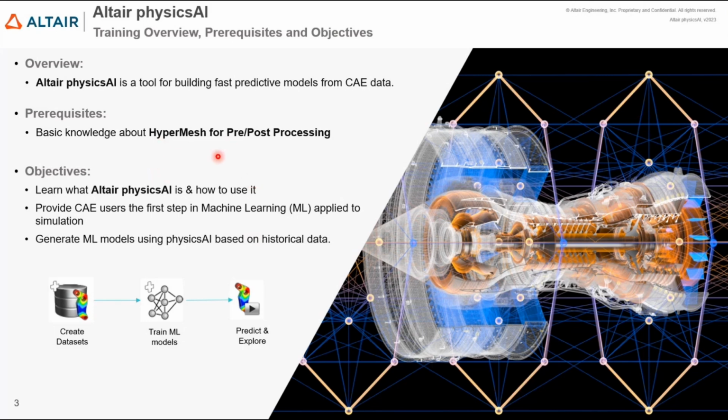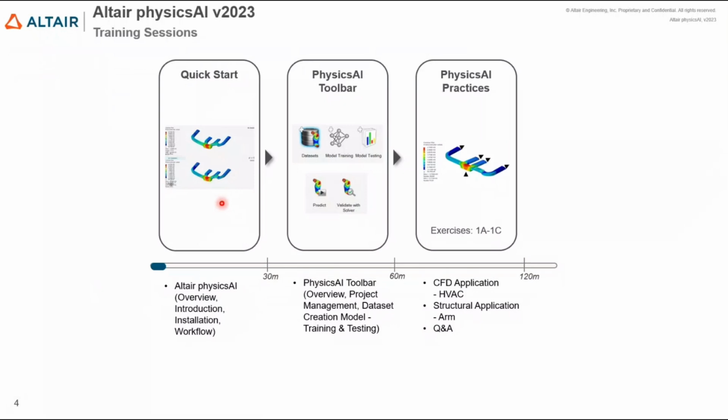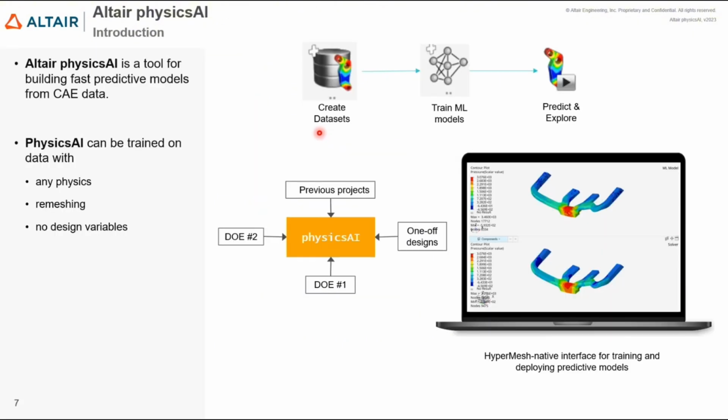So the purpose of today's session is to learn how to use HyperMesh. Okay, so the physicsAI feature is embedded in the new HyperMesh, and you will need to install the latest HyperMesh to use physicsAI. It is available since version 23.1. So if you are using any HyperMesh older than that, you need to download at least version 2023.1 or the latest one, 2024. Okay. So we'll go through all the steps: what physicsAI is, what we can do with it, and then how to set up, right? So let's go into it.